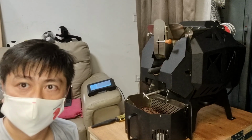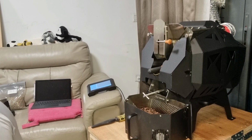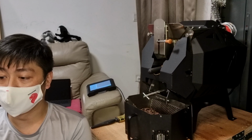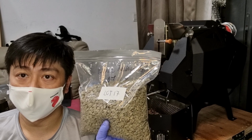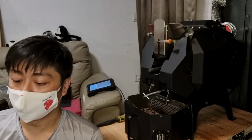So this is batch number 4. We're going to do one more tonight, and the next one I will be roasting, oh, this is from Papua New Guinea, right? Lot number 70. Right, this is our final roast for the night, and I've done 4 batches already. This is the 5th one.